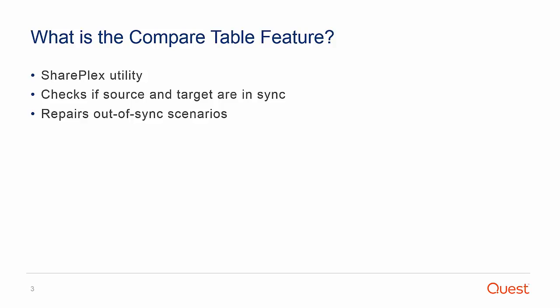quickly fix it. The compare utility will automatically compare the data in the source table to the data in the corresponding target table. And if there is an out-of-sync condition, the SharePlex repair utility allows you to quickly synchronize the tables on both the source and target systems. In other words, compare is a tool that checks whether the data in source and target tables is in sync with each other. Repair is a tool that automatically updates the target table to make it an exact copy of the source.